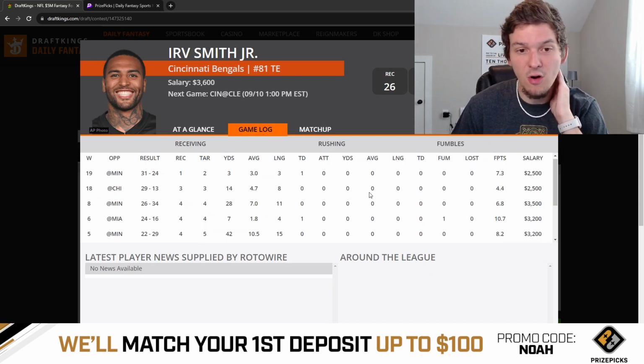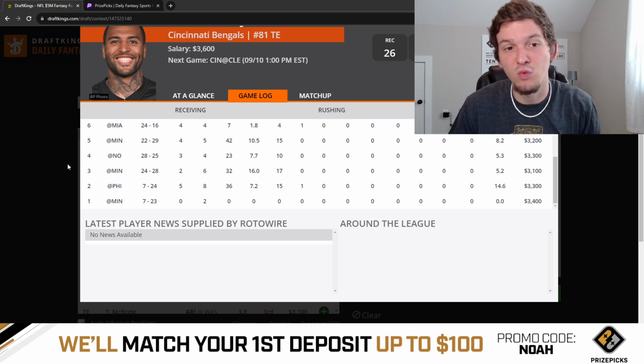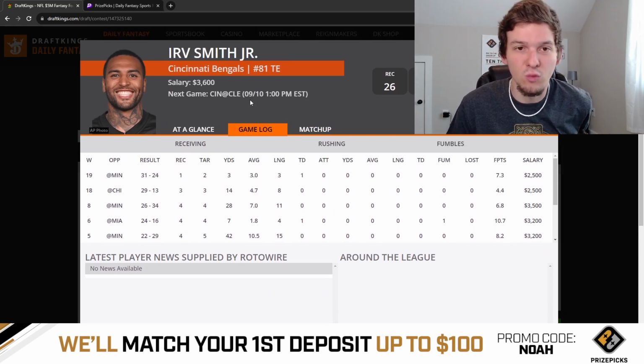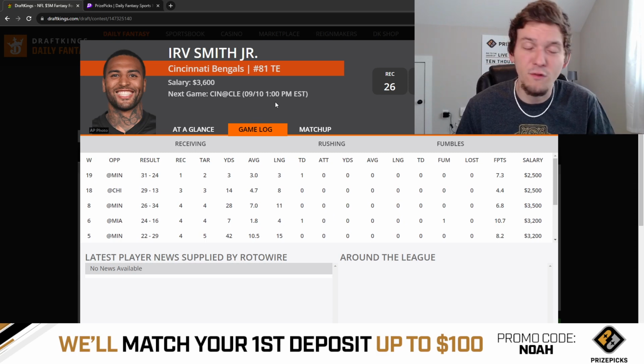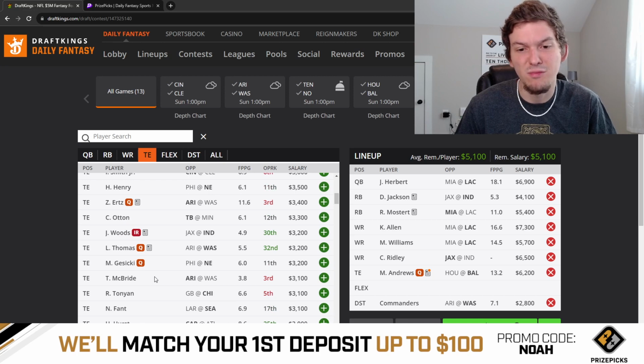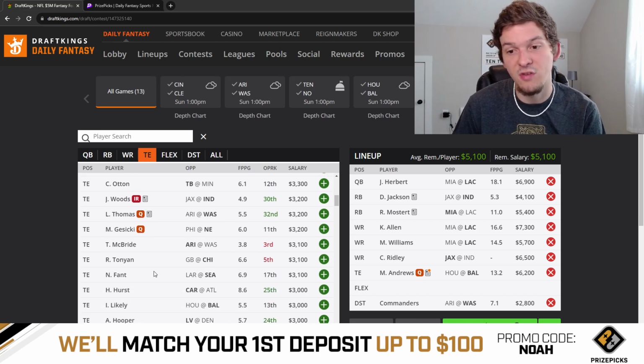getting 5, 6, 7 targets a game. He has shown the ability to produce when given playing time. He's a good receiving tight end. He's only 3,600. This is one of the better game environments on the slate. Irv Smith is another guy you could play for cheap at tight end, and then obviously Isaiah Likely we mentioned in a scenario where Mark Andrews doesn't play.